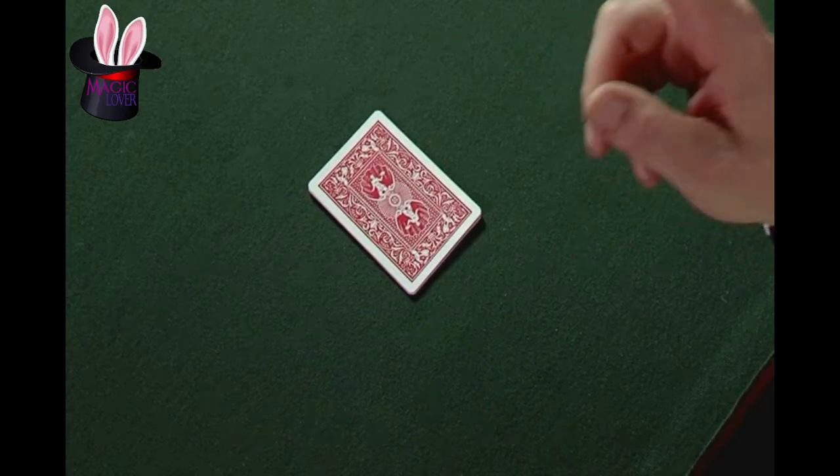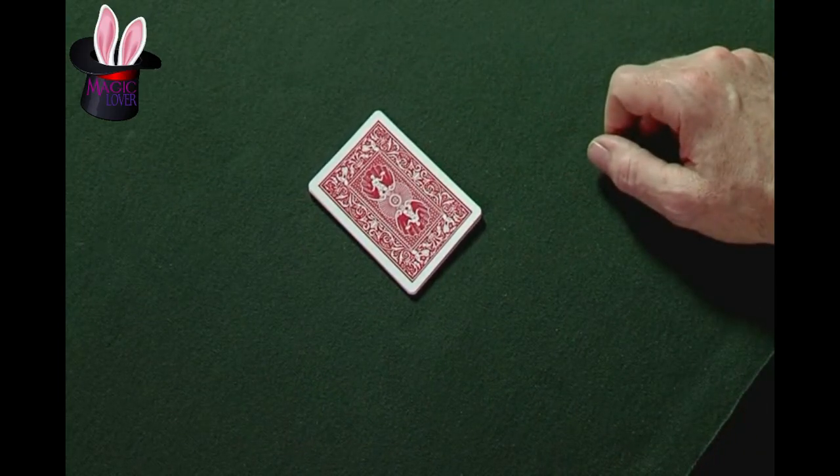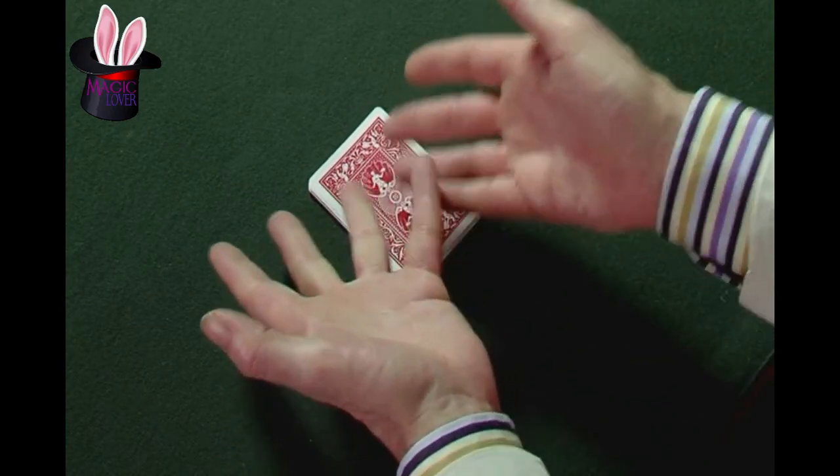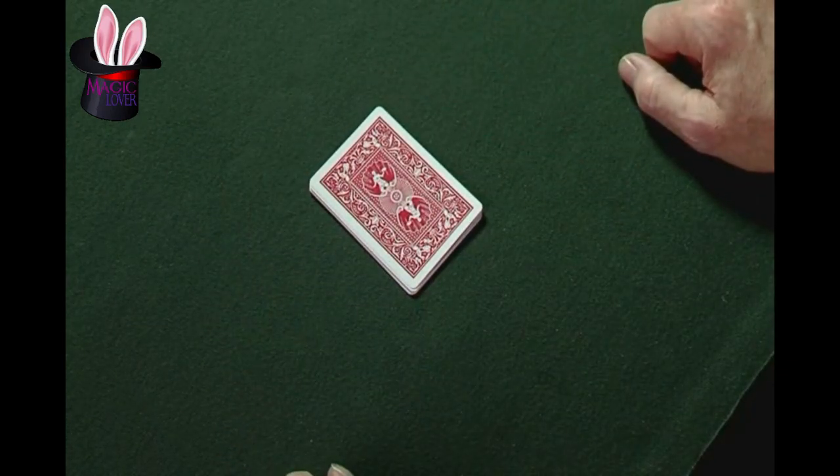And look up the Darwin Ortiz routine. I believe it's called Jumping Gemini, and it's great. There's also Brother John Hammond's Twins, of course. Look up that. It uses this count. So if you've learnt it, learn some magic with it.